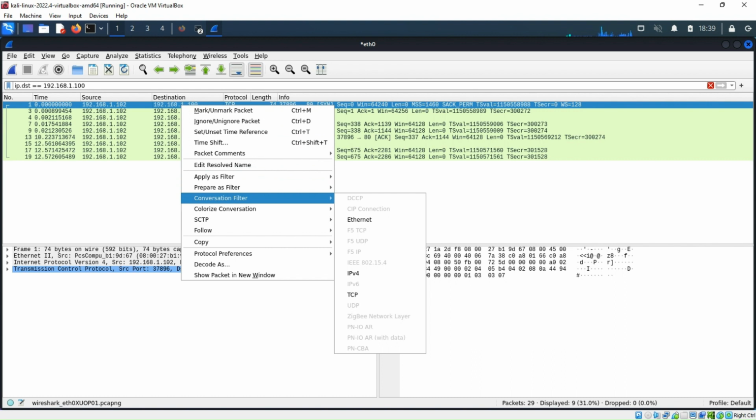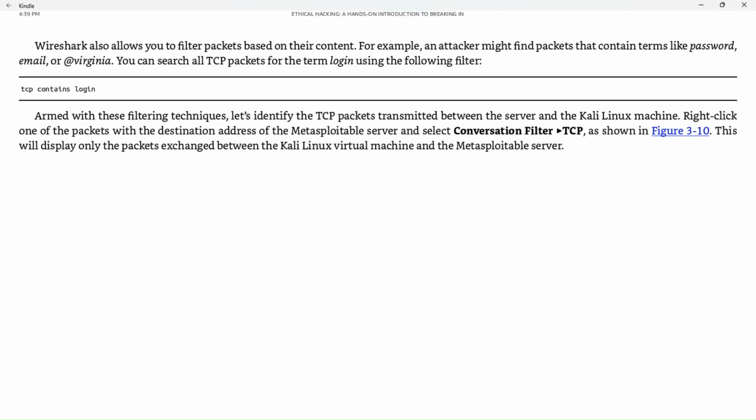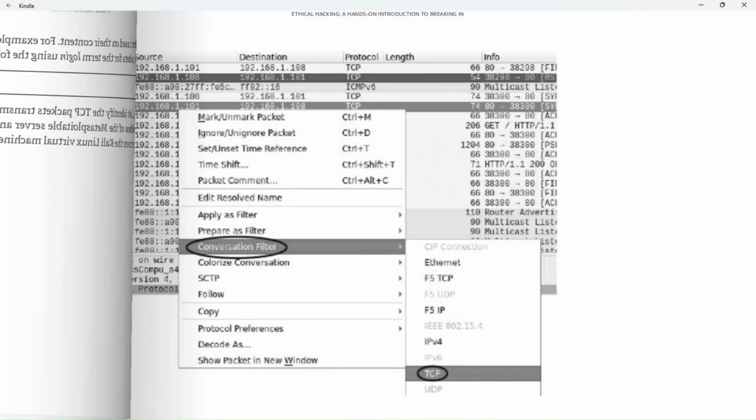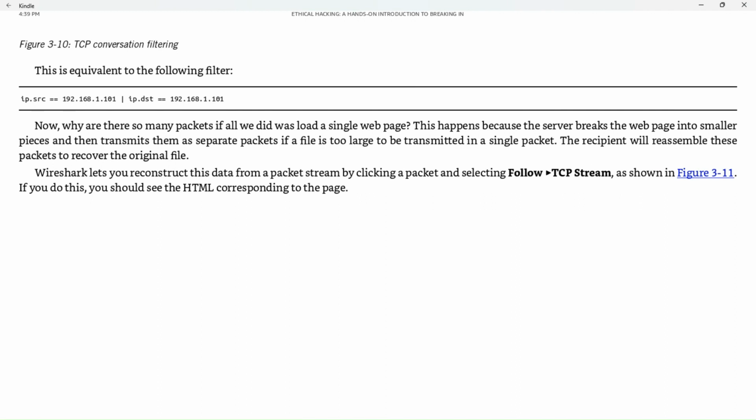Conversation filter, TCP. Let's see what it said. Yeah, TCP, as shown in this. So right-click, conversation, TCP. Let's do that. This is equivalent to the following filter.